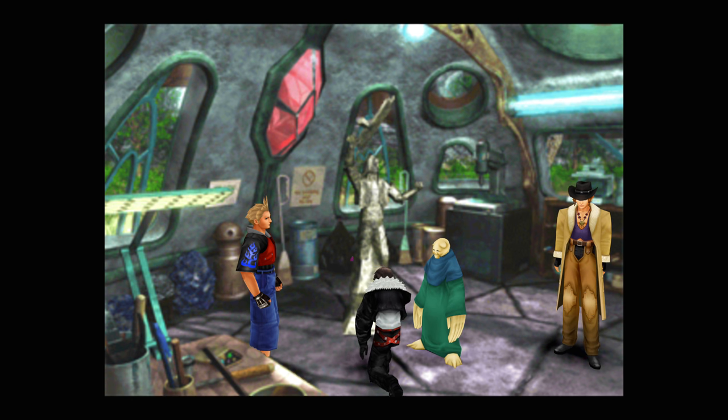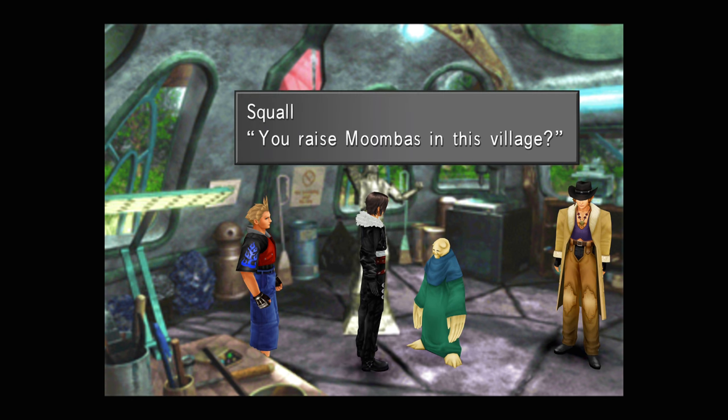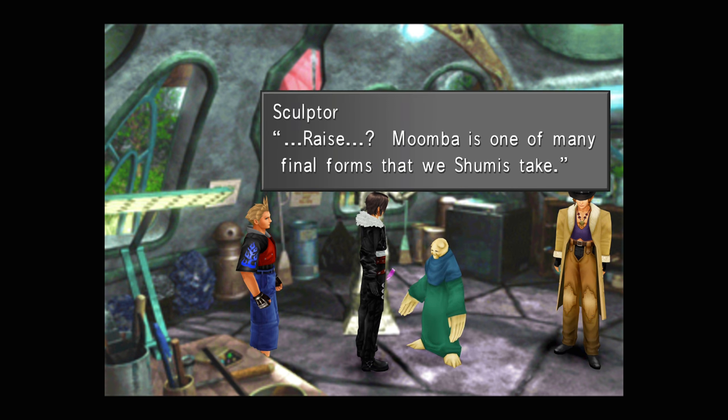Yeah, so that is the Elder's place, where that Moomba is. You raise Moombas? You don't raise a Moomba. The many final forms. Are you Frieza?